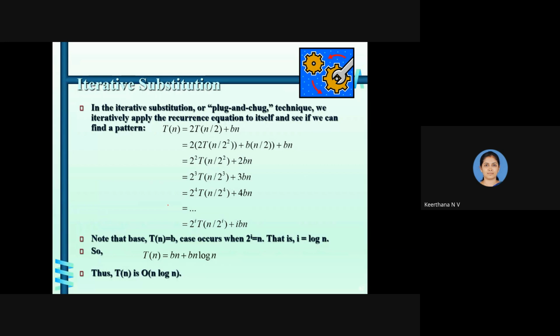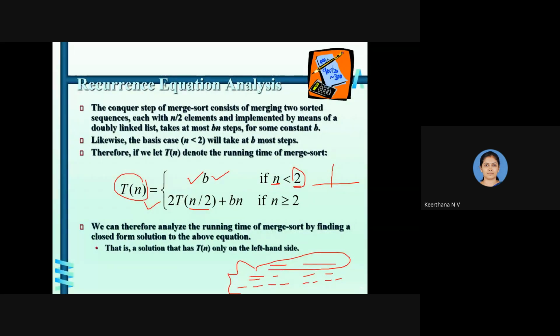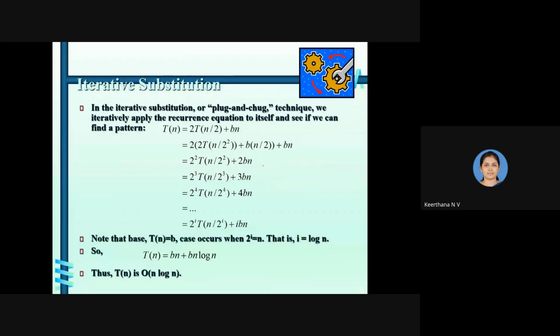So how will you be providing a solution? That one we have seen using a recurrence equation. Rather than a recurrence equation, if you are applying the iterative process, how will that run? You will be dividing the second case again into 2, right? So this will be iteratively dividing. This is based on this iterative process.